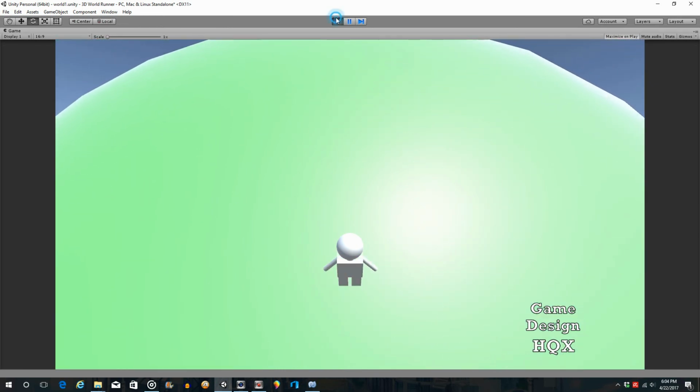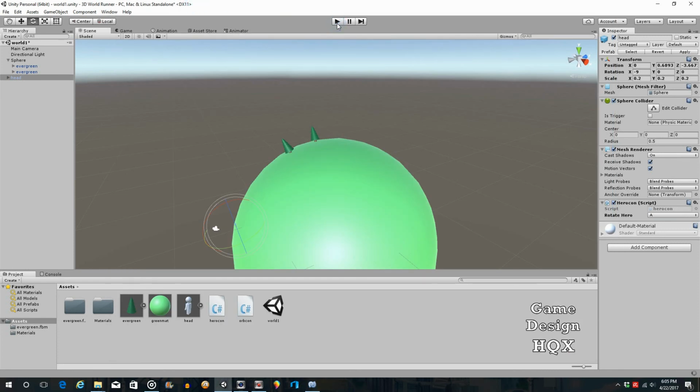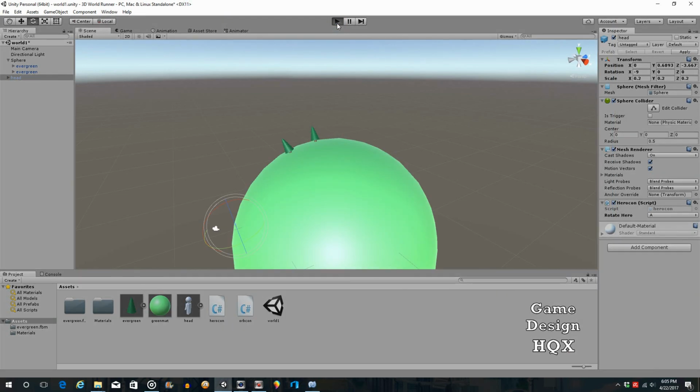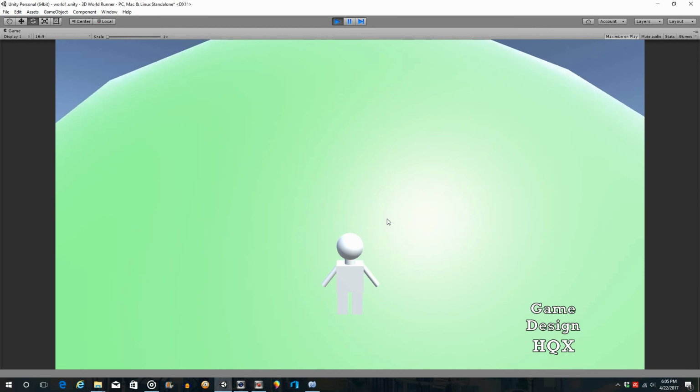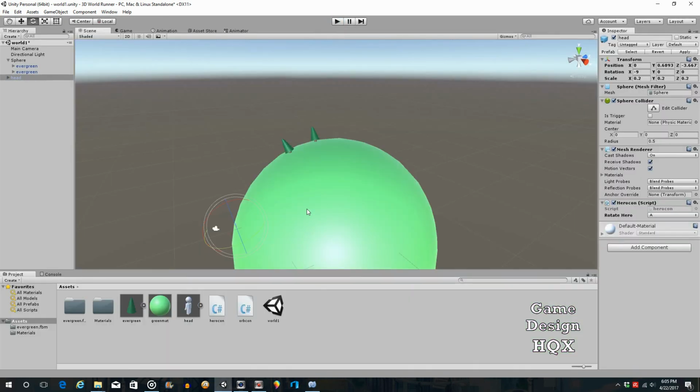And he did rotate, but the wrong one. Oh, sorry, my apologies. I said Y, and then I put it in the x-axis. So, do as I say, not as I do. There we go. So again, doesn't look spectacular. The angle isn't quite right, but the functionality is there.